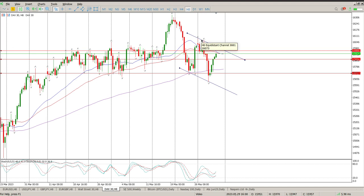So bear in mind that the all-time high is just above us, and obviously the bears are trying to defend this to knock it down, but the bulls are looking for new highs. Markets are not designed to go down, they're designed to go up. They're designed to make money for pension fund investors, etc. So there's a lot going on in the markets, but I think right now, not quite 50-50. I think this favors the bulls at the moment.